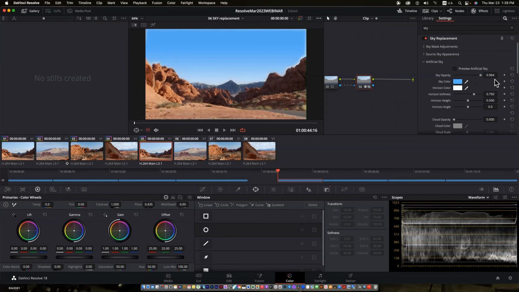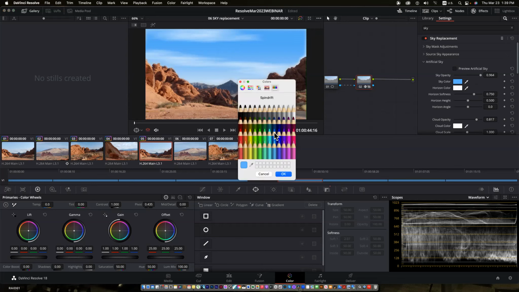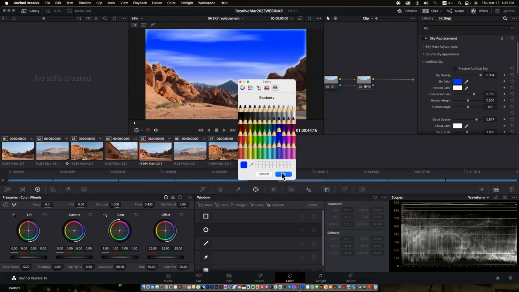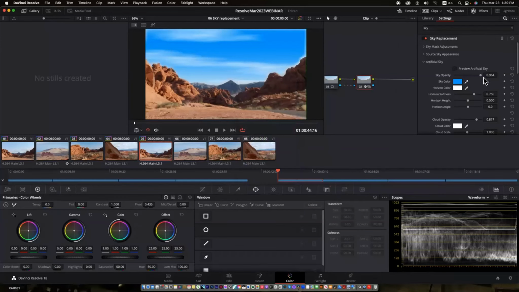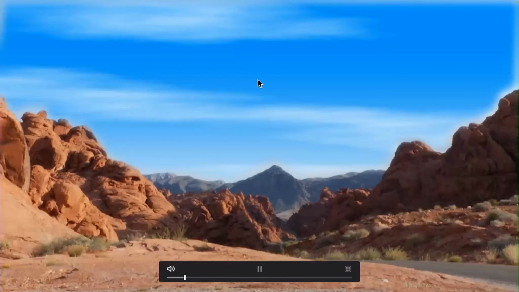Yeah, but it's the wrong one. How about if I add some interesting cloud opacity? Okay, so I have some clouds. Whoa, look at it. I made artificial clouds. I can pick a color, make it darker, brighter, whatever. I can make it like a dog. Look at this. That's silly. Purple sky. Whoa, we can go really, scientifically not acceptable. But you notice that I created an artificial sky. And if I play it on a full screen, watch it, it looks like a different sky, doesn't it?